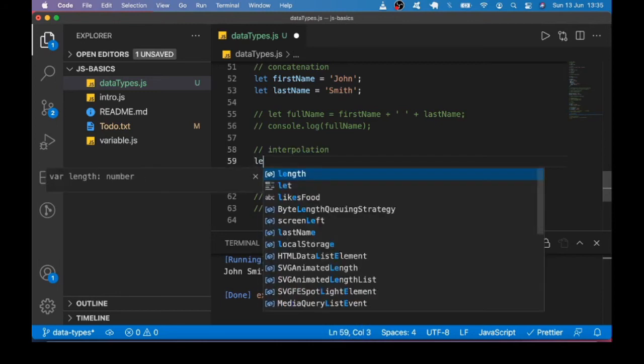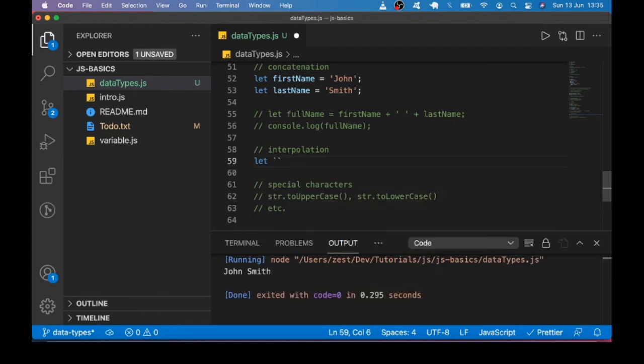You can actually create a string using backticks the same way we did using single quotes and double quotes. So I can say let my bio be, you put backticks, I am me, I like me, whatever string you want to put here.